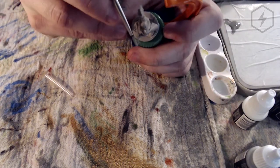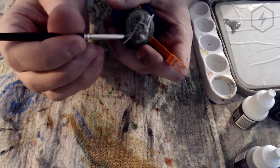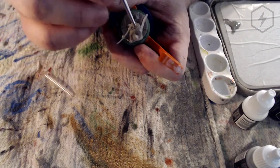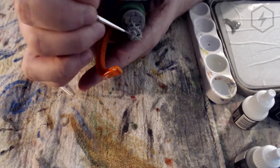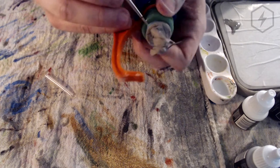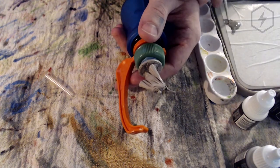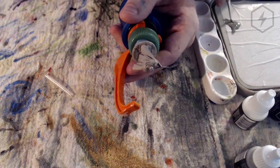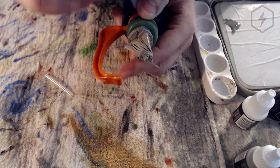I'm curious as to how this primer covers, comparing it to other brush-on primers that I've used, Reaper Miniatures brush-on primer, which is my current favorite. I like the gray primers a lot because it allows you to see more of the details that are in the miniatures, especially when working with something like Reaper's Bones line. They're white, so it can be kind of difficult to see some of the details in the minis. And when you use a white primer, that doesn't really help. So using a gray kind of helps bring out those crevices and shadows and such.